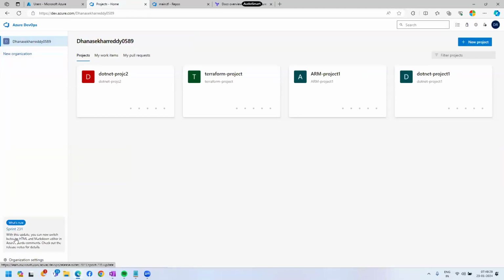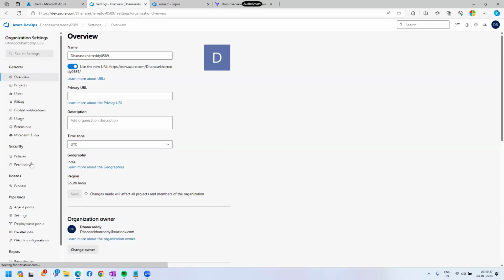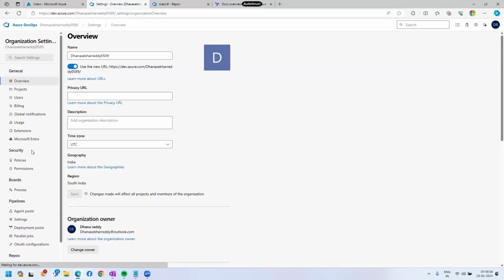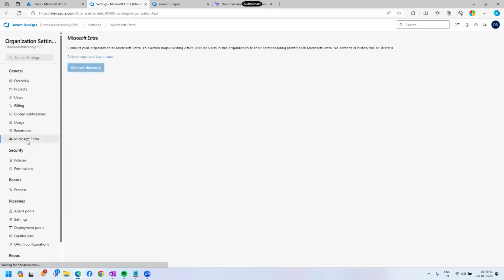To do that, go to organization settings, guys, not project settings, organization settings. There is one option called Microsoft Entra. Earlier it was Azure Active Directory, now it is Microsoft Entra. Now connect directly.